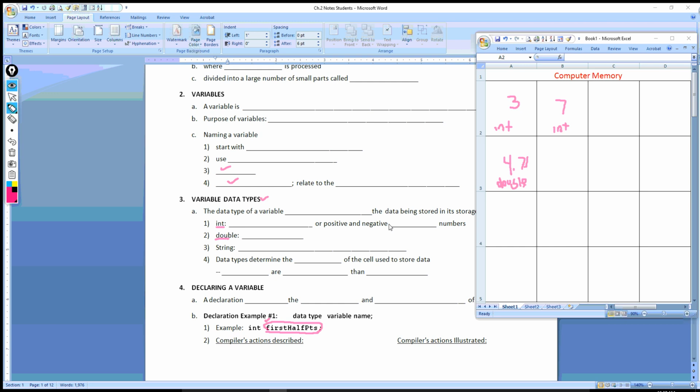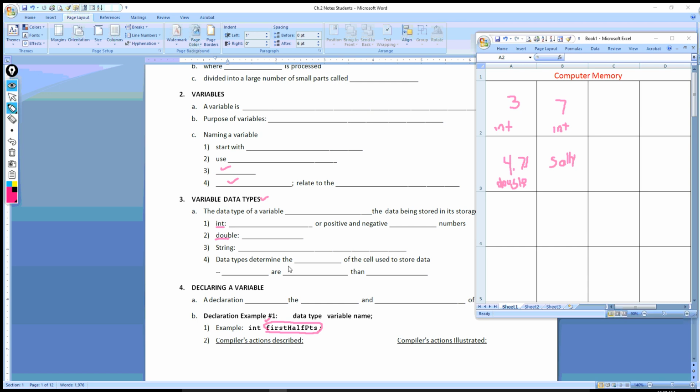So whenever you want to store a group of characters, like Sally, its data type needs to be a string. Now, string as a data type is capitalized because it's actually also a class. So we capitalize String. We don't capitalize int or double. So a capitalized String holds strings.